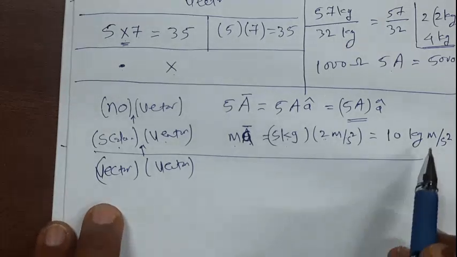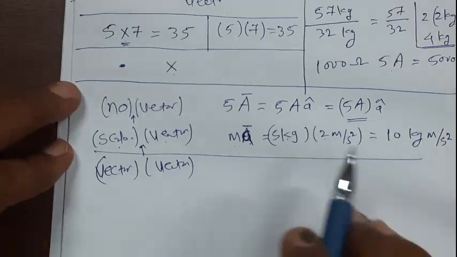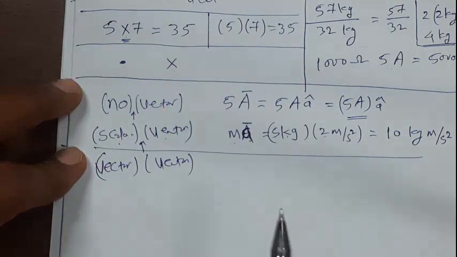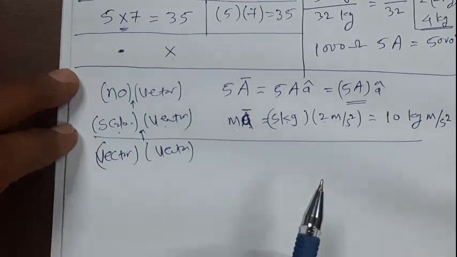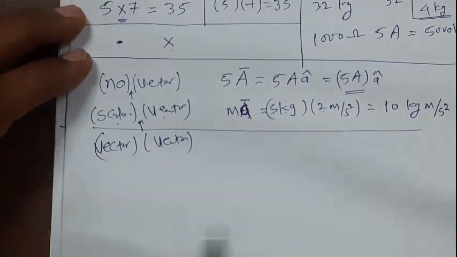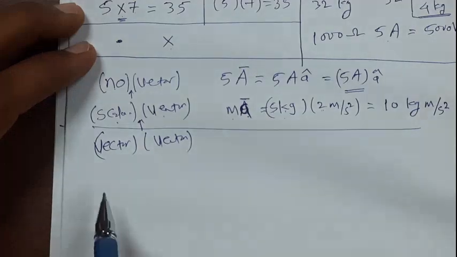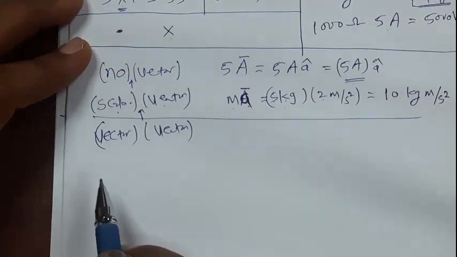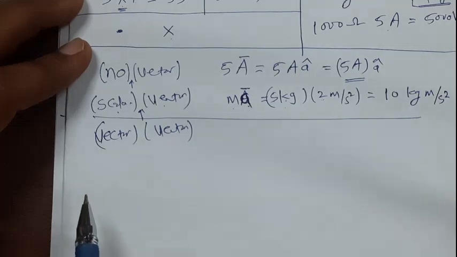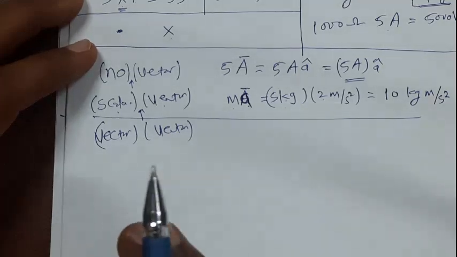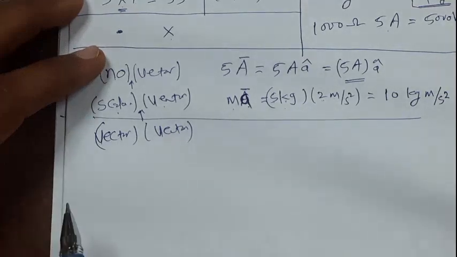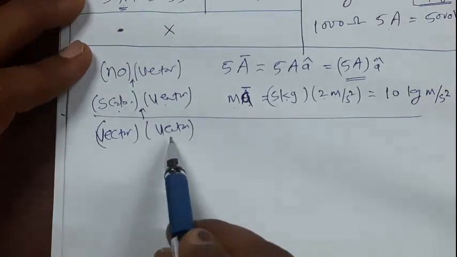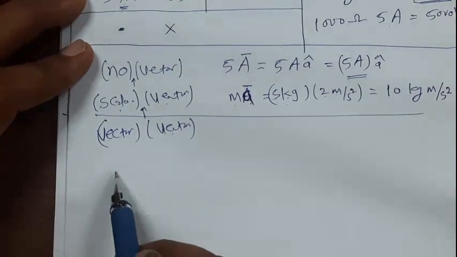Again, we will have to note that there is no dot. Now, it is our practice to write some dot or cross, but from now onwards the dot and cross may have different meanings, and therefore we will have to avoid that type of representation. But when I think about a vector and vector, then we will have to define two types of products. What is the meaning of definition? We will have to define something. Between two vectors, two types of products are defined.